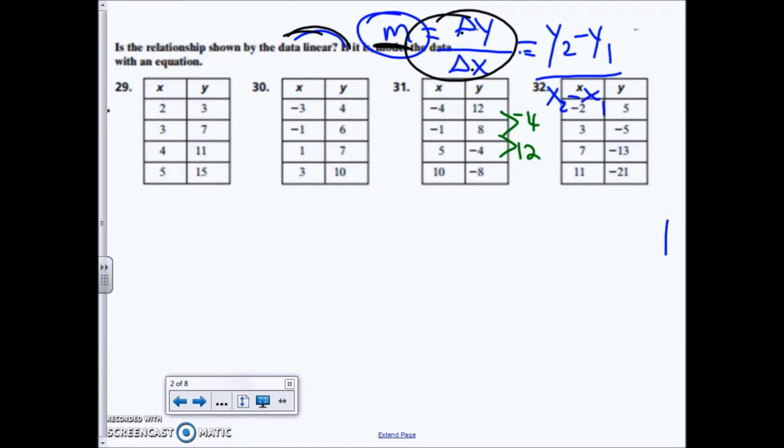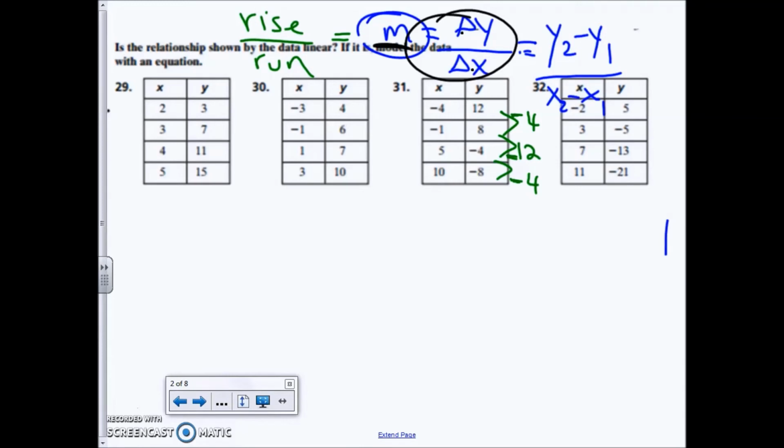And from negative 4 to negative 8, it goes down 4. Again, we need to make sure we have direction here, because that was another way that we talked about slope. We talked about slope as rise over run. So we want to know if when we're rising, we're actually rising, or if we're going down. And that's what these signs here will remind us. Now, how about the x direction?